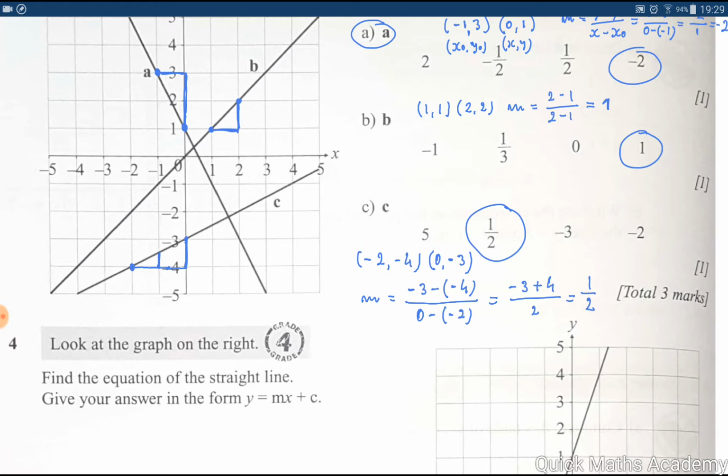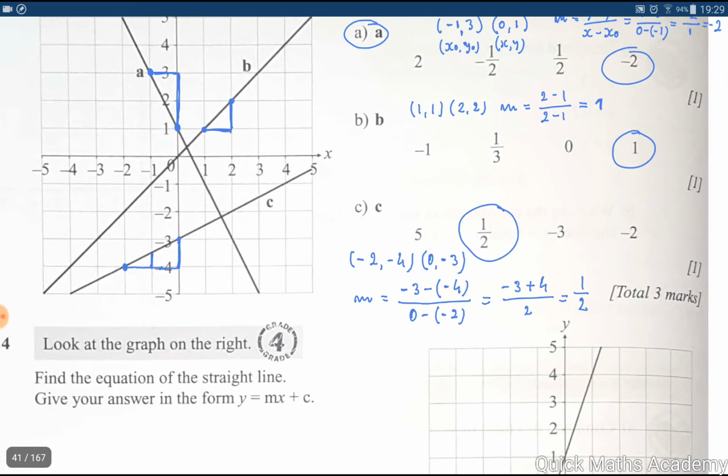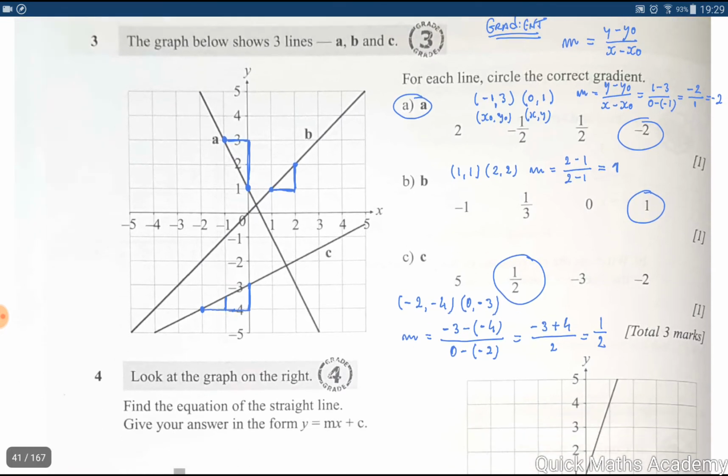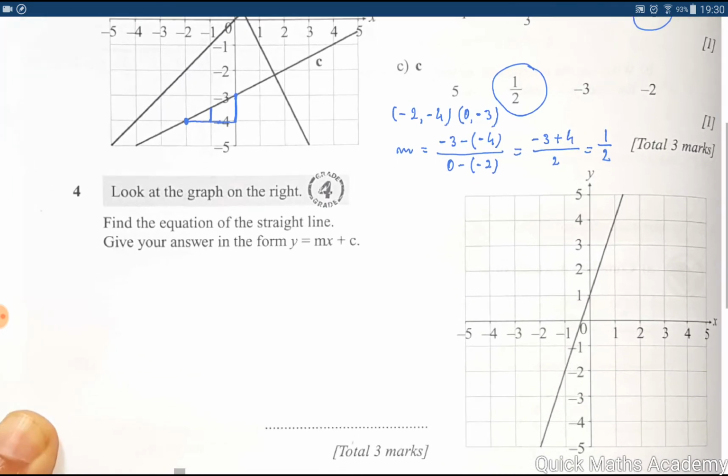That means that my gradient must be a half, okay? Must be 1 over 2. Positive 1 over 2, because my inclination is to the upside, okay? So that is the visual strategy to do this. You do whatever you prefer, whatever you have confidence to do, but this is very fast. Visually it is very fast. It involves no calculations, it's just knowing how to spot it. Alright? Okay, let's move to the next one.